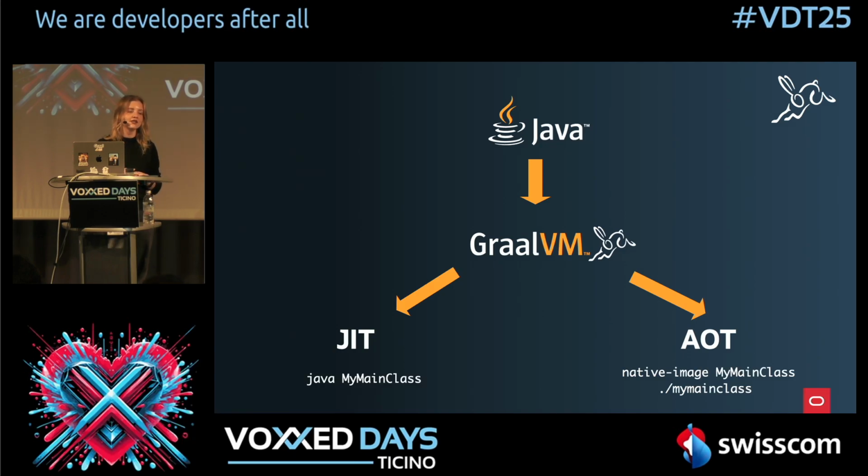Or you can go in with this ahead-of-time compilation and have a native program, and that will give you fast startup, low memory usage, all the benefits of a native program. So long story short, when it comes to Java, you get to choose with GraalVM. It's never one way or another.